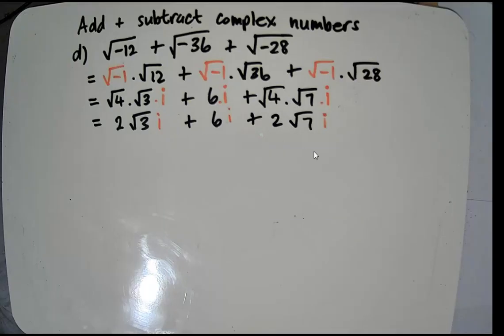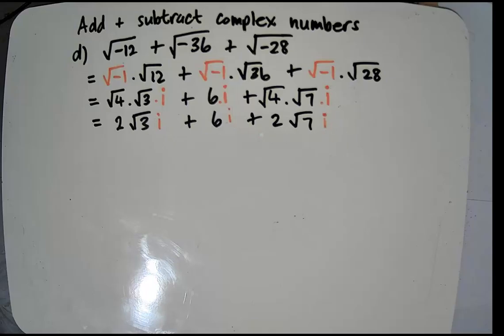Now notice here, these are all unlike because the back part is not the same. Here we have 2 root 3, here we have 6, and here we have 2 root 7. On a calculator, yes, we could add all of this up and say, well, i is the common one, right? But if we add it up, we're going to get a decimal answer. If you had to write out a decimal answer, it would still be correct because you're showing that the i is what makes it the like term.